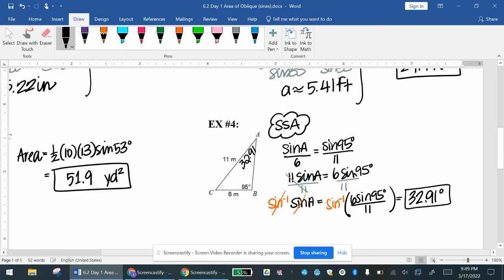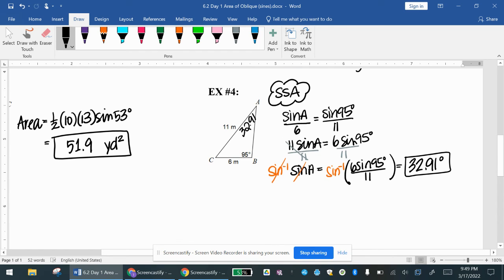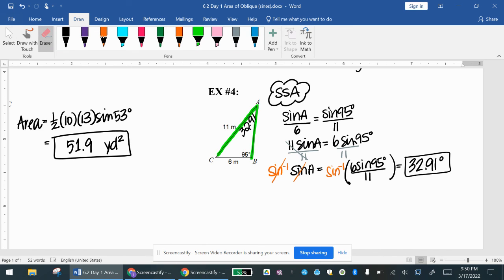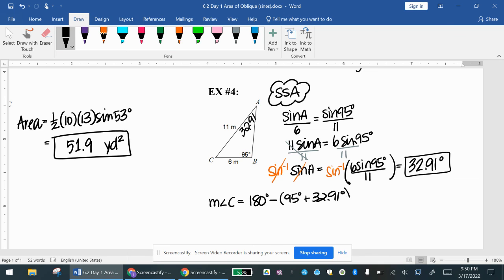Remember, your job is to find SAS, so two sides and the angle between them. Go ahead and pause the video right now and ask yourself, okay, now that we know that that's 32.91, what would be a good next step so that I can obtain side angle side? Okay, so if we think of those two, that's not helpful right now since we haven't found the third. Is there a way for us to find it? Sure. So we can use the 180 rule now for measuring angle C. Just take 180 and subtract the two angles that we know. And that's going to give you 52.09, okay?